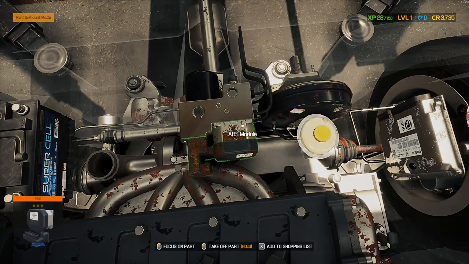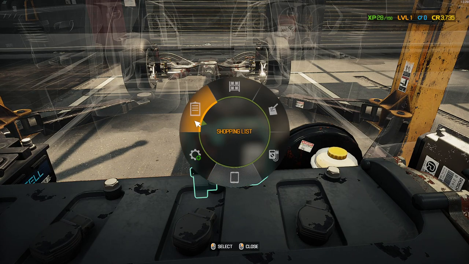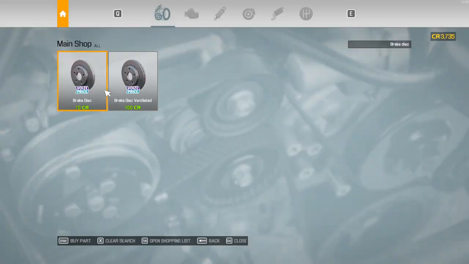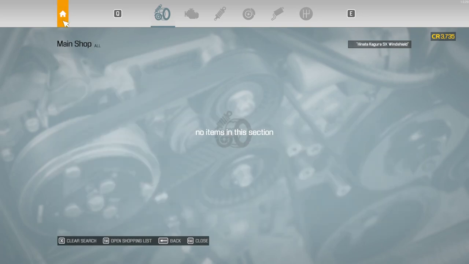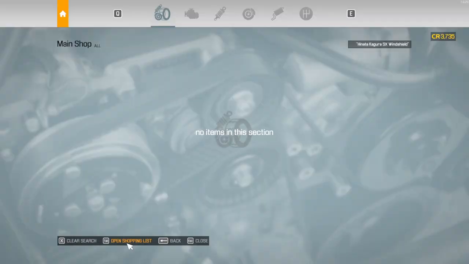Okay, wait, maybe we need to buy it first? Okay, wait, ABS module, let's see. Shopping list, add to the list. Okay. Let's see. Computer. Open shopping list. No stock. Oh. Dun dun dun, there is no stock.